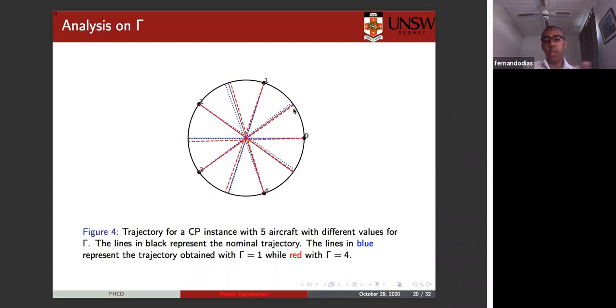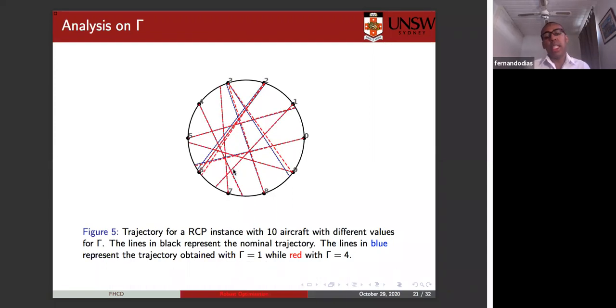In this instance, with only 5 aircraft, the blue and the black are very close. So basically, it means that with minimum randomness, I can still solve very close to the nominal trajectory. But even with the red, it is not too far from the original case.